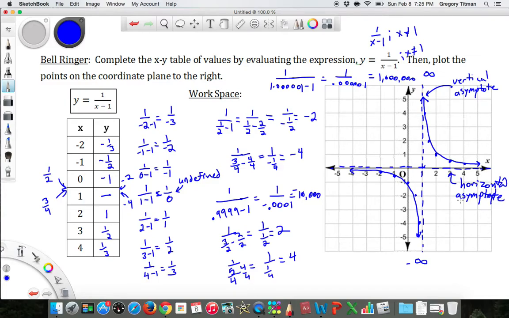Okay? So the key thing to point out here, and what we're really getting at, is that we're going to start seeing a lot of expressions today where they're going to include this piece of information afterwards, where they'll say x does not equal some value, some number. All that's suggesting is that those values of x make the function or the expression undefined, and therefore they are excluded. And we're going to talk about some ways in which that is helpful or useful as we move on later in class.